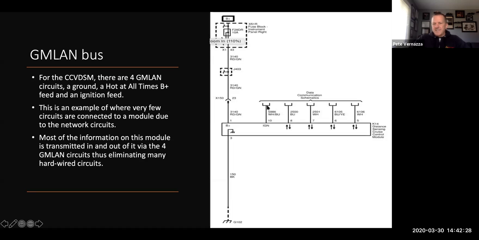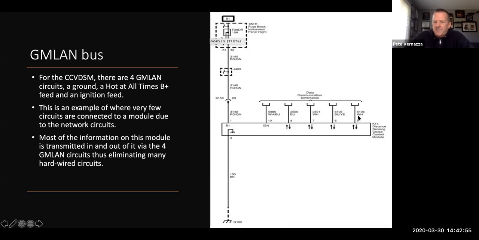This is the distance sensing module. And you'll notice not a lot of drama here. It's got a hard ground on G102. It's got a B+ feed, a hot at all time feed up here, 3140. And then we have our ignition circuit, which is an ignition switch circuit to the module, and 4 GM LAN circuits.